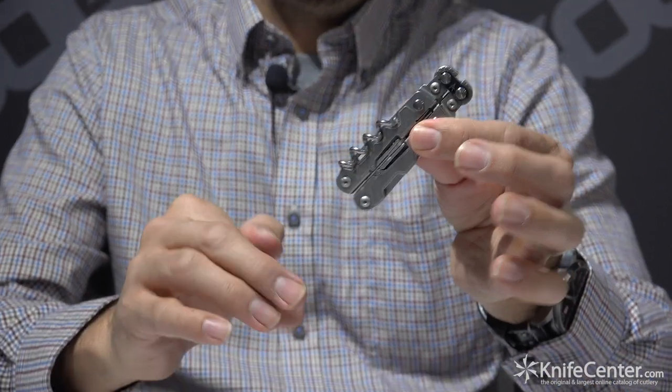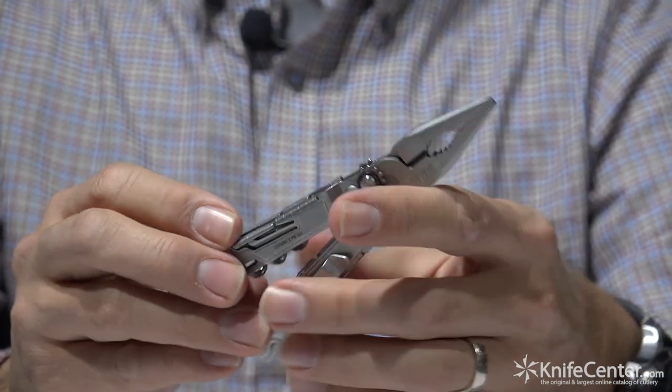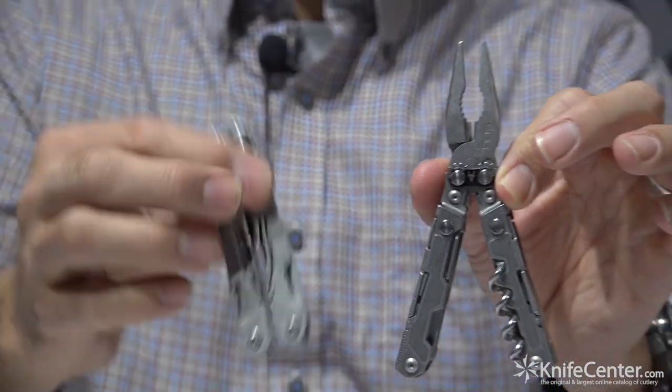So this is the Power Leader. Nice little camping multi-tool, throw in your backpack kind of thing. Throw in the car even, if you're gonna go out and have some wine. So the Power Leader, you have the Power Pint.